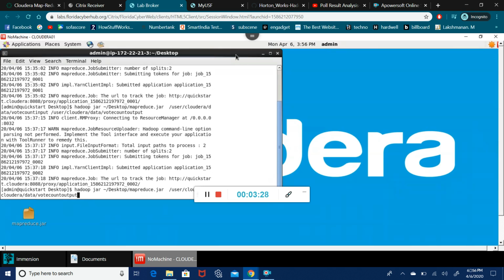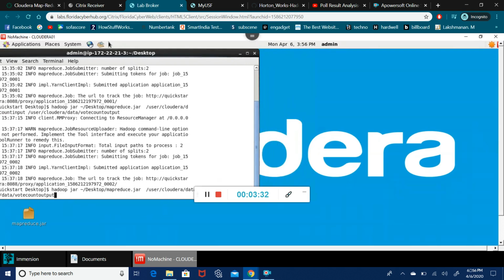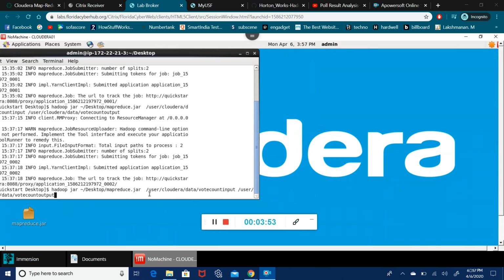I'm going to explain the command that I've written here. I am trying to run the MapReduce.jar file using the command from the desktop. It finds the location, and this is the address where we have stored the input files.